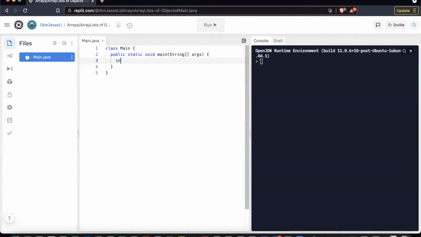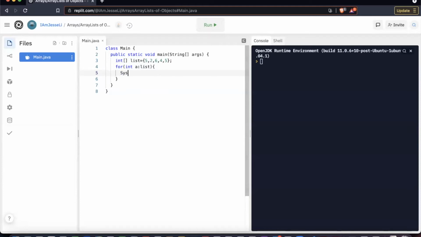So let's first initialize an array of ints. All right, and then the syntax for a for each loop is for, parentheses, the variable type of the collection you're trying to iterate through. In this case, it's int, and then the name of a variable, colon, and then the name of the collection, which in this case is list. So what a for each loop does is it sets a to each element of the collection in turn. So it would first set a to 5, and then 2, and then 6, and then 4, and then 5.